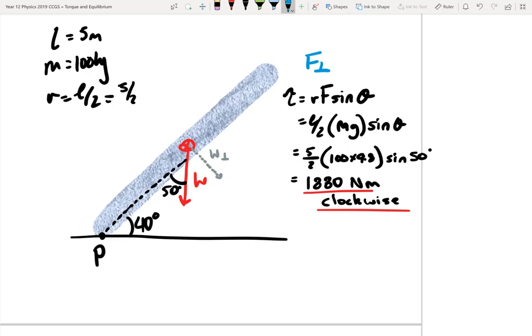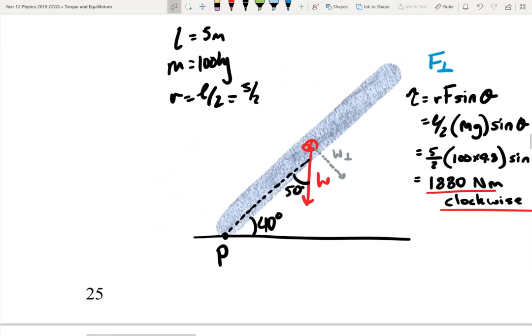That's it there, right? So there's my sine theta attached to F. We could do the perpendicular distance instead. Again, it's not necessary, but I want you to be familiar with it. R is the distance, the line of action from the pivot to where the force acts, okay? If I extend my weight force down, then my R perp is there. That's the perpendicular distance to my force.